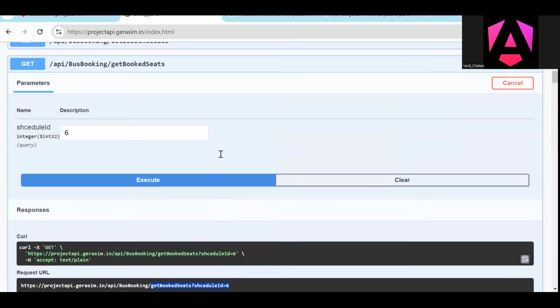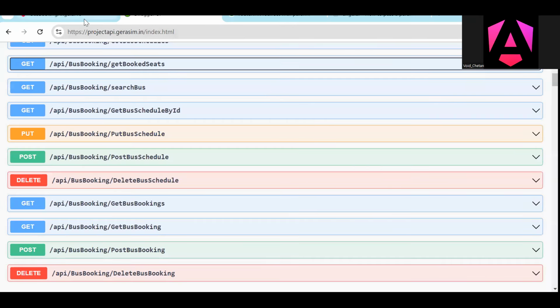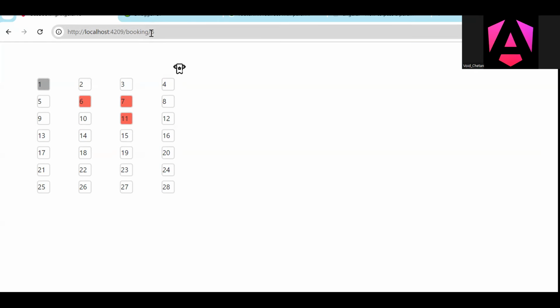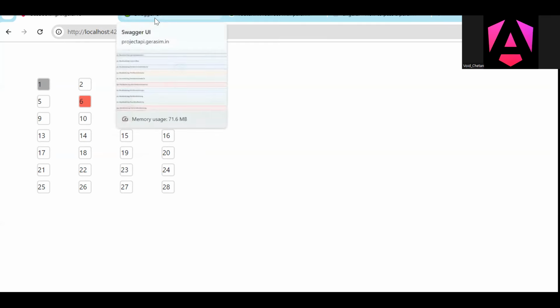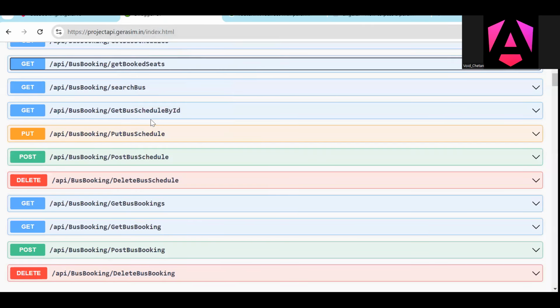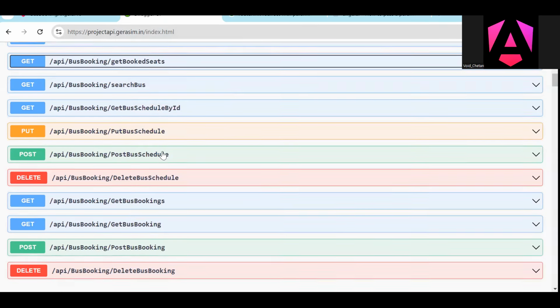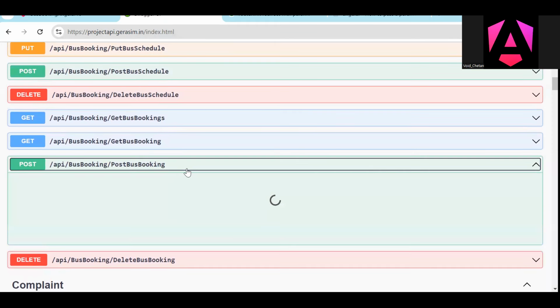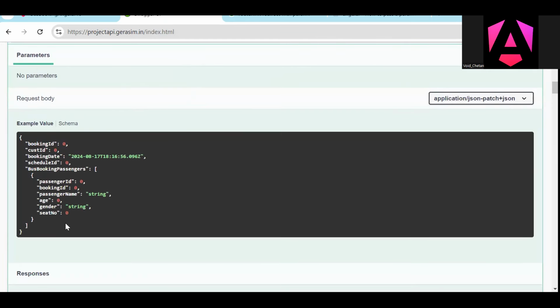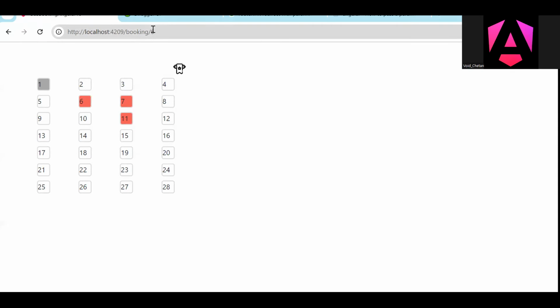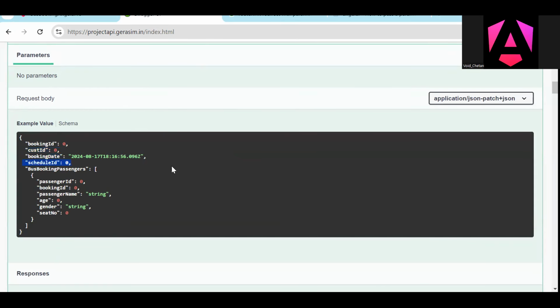If you see the booking API now, the bus booking plot seat dynamic part is done, and the user is able to select the tickets also, like how many seats he wants to book. Then if we see the bus booking API, this is the bus booking API where booking ID is the primary key. We don't need to send it. Customer ID is the logged in customer ID. So obviously the user needs to log in. Okay. Then booking date, current date, we will send. Schedule ID, we will get it from over here, the schedule ID of which bus we are trying to book.